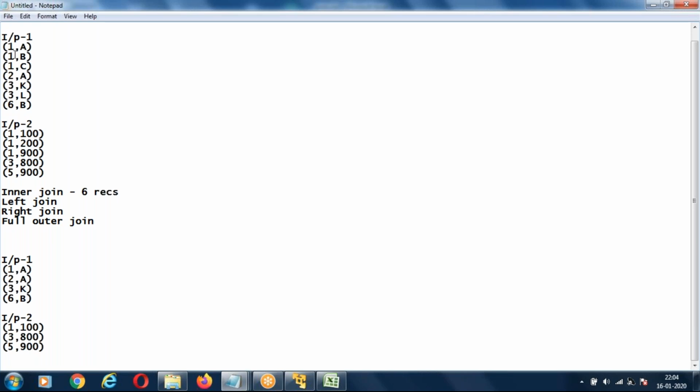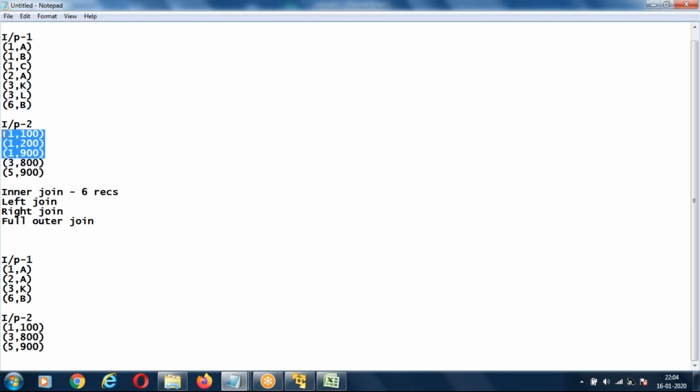But here we have 1 comma A, 1 comma B, 1 comma C. That means the records related to 1 are 3 records, and here also 3 records. We cannot say only 3 records are output, or 4 or 5 records that way.